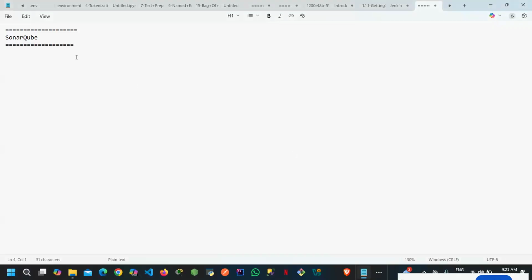Okay, so we are trying to discuss here SonarQube, right? SonarQube is one of the code quality checking tools, and this is very important for every industry because every code is going to be checked by SonarQube. Like we have backend code as Java, as .NET, as C++, Python as well, right? So every code is going to be checked by SonarQube. So SonarQube is a global tool, right? According to SonarQube, we can test our application, we can check our code quality, and accordingly we can deploy our code on multiple servers, right? So that is the thing.